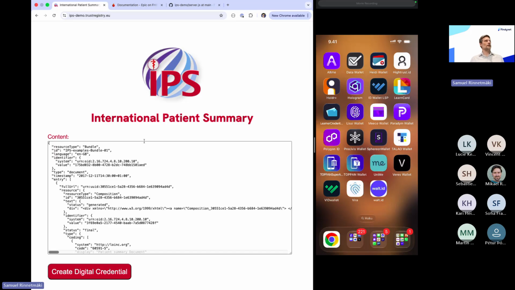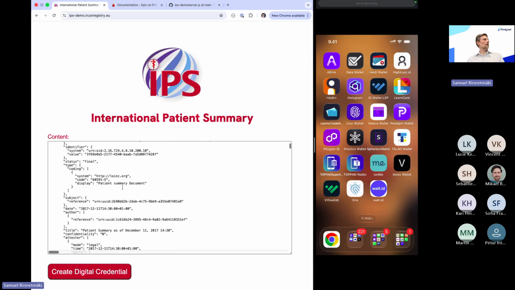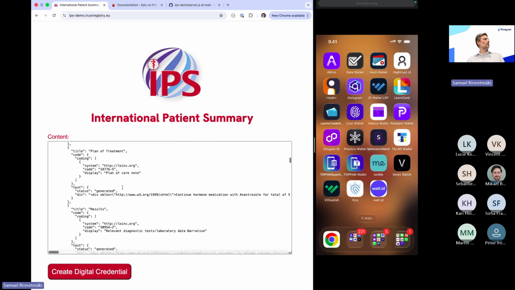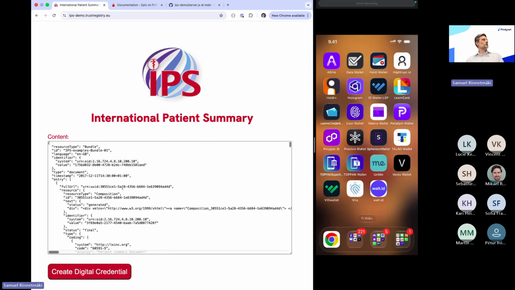And this is just a dummy user interface to make it easy to test with different payloads. And there is even a pre-loaded IPS bundle, which is some kind of example from the IPS website, I think.